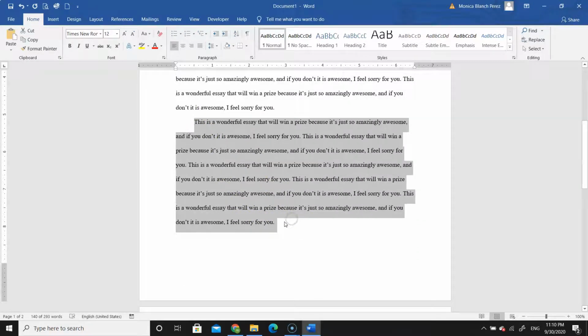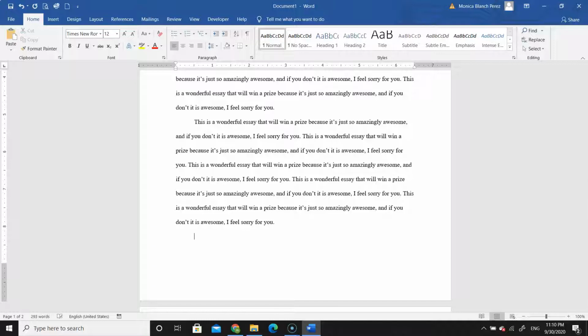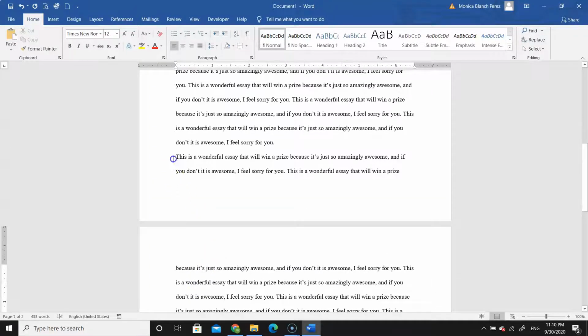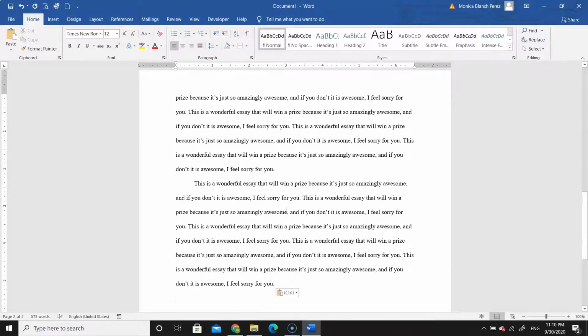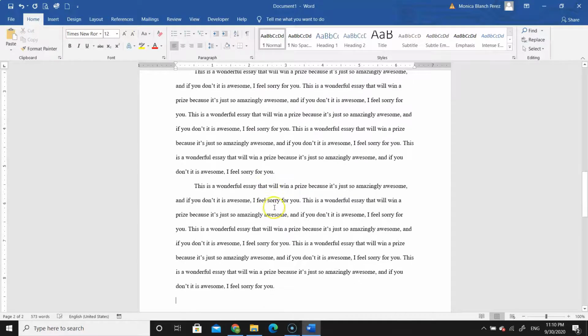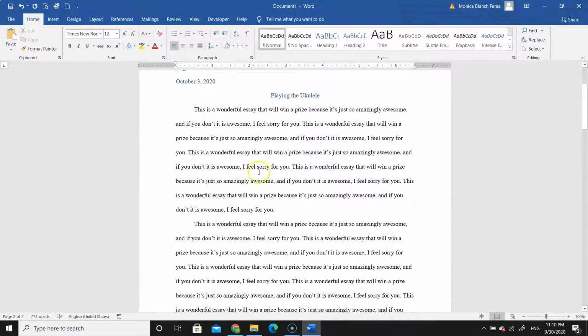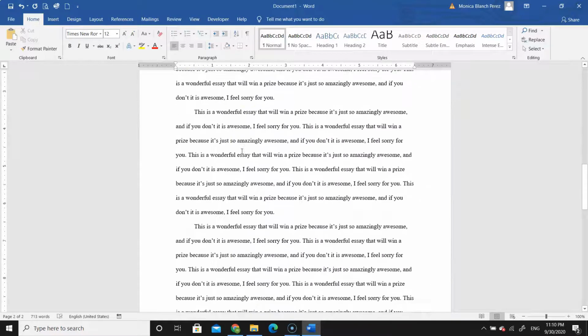The essay looks. Let's just do it. Why did I paste it again? It was already there, right? Oh, okay. And see, notice I hadn't. So I hit the tab. And there it is. Hit the tab. So there it is. There's a 5-paragraph essay. 1, 2, 3, 4, 5.